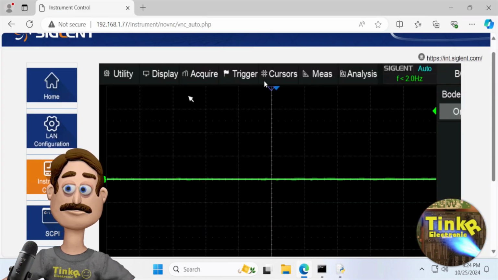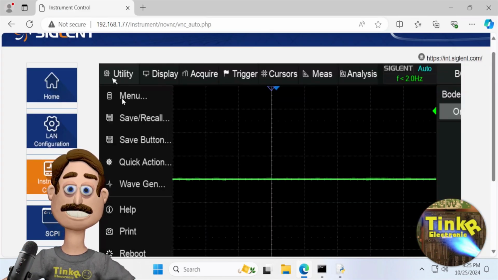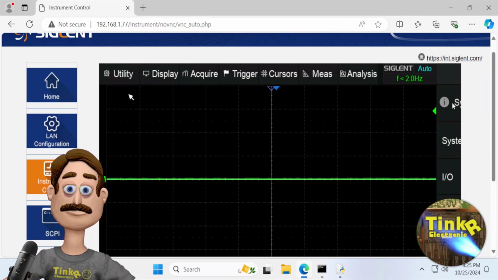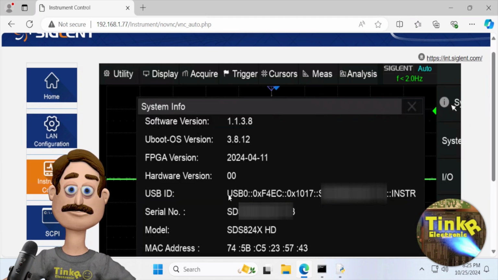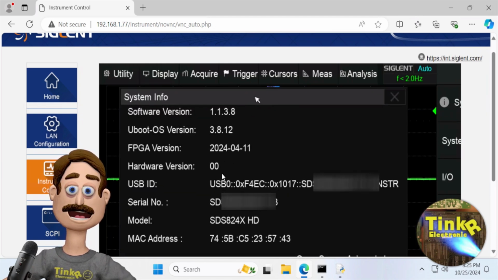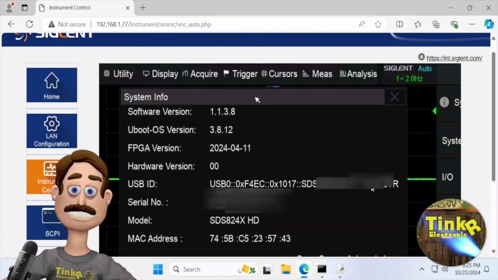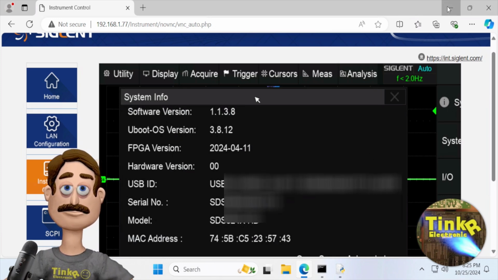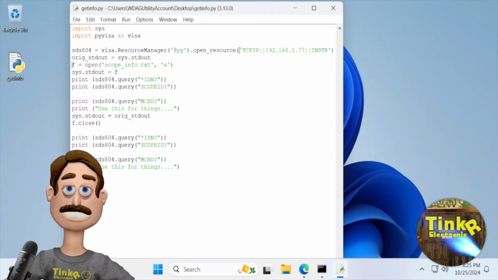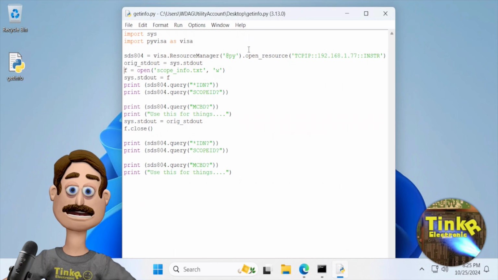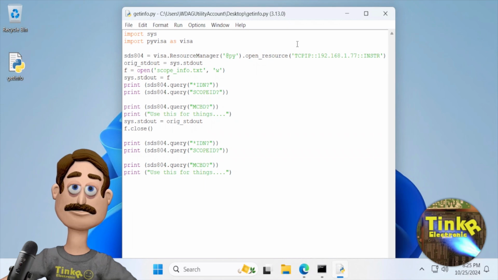Okay, if I was doing it via USB, I would go and look up the scope system information, and then I'd use this USB ID here, which is basically an address, and then your scope serial number, and then instrument. It would replace that line in the Python script file. But I'm doing it over TCP/IP, so I'm just going to leave it as it is. But you get the idea. There'd also be a slightly different format for RS-232, for example. But the scope only has two possible options, which is USB or TCP/IP.